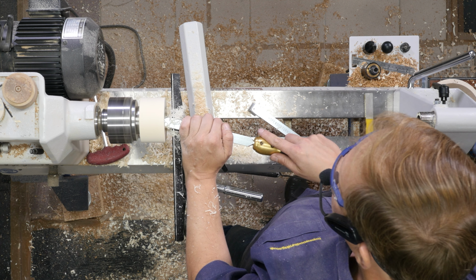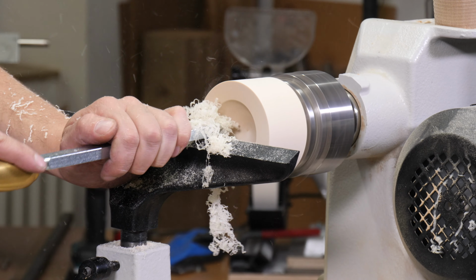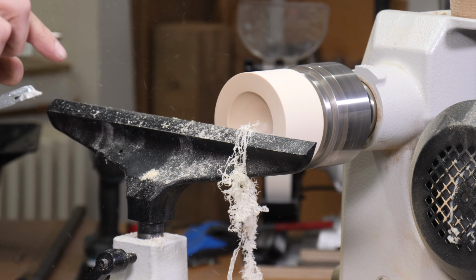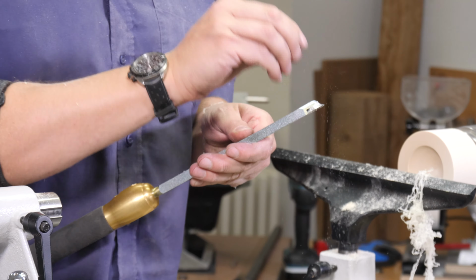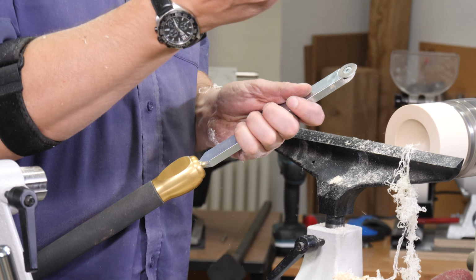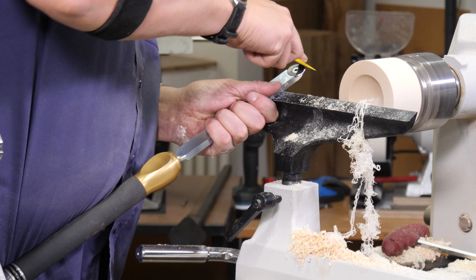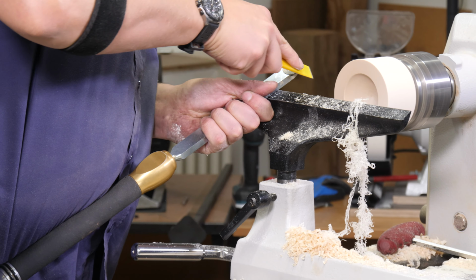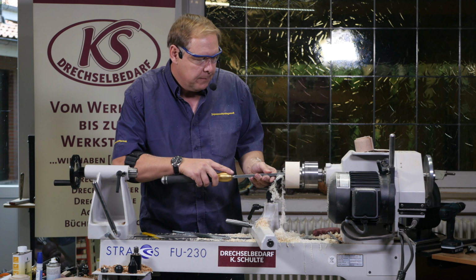Now after a while, it will obviously start to lose its cutting edge. You can obviously just turn it round because we've sharpened the whole thing, but eventually when that goes dull, what you can do is use a diamond file, about a 180, and you can force that burr back on. So you can do this maybe twice before you have to sharpen.